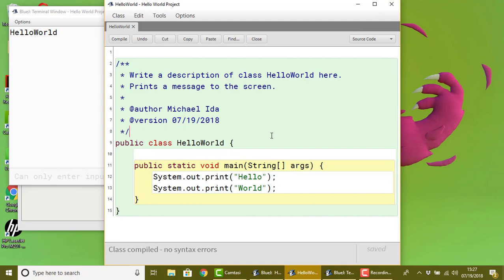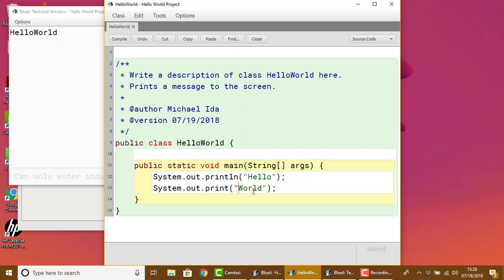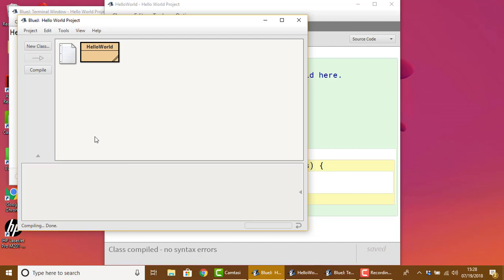Okay, now what if I were to change these to print line, PRINTLN, instead of just print? Okay, let's see the difference. So instead of system out print, I'm going to make those system out print line. Okay, let's compile. Class compiled, no syntax errors, we're good. Okay, so we go back to our development environment.